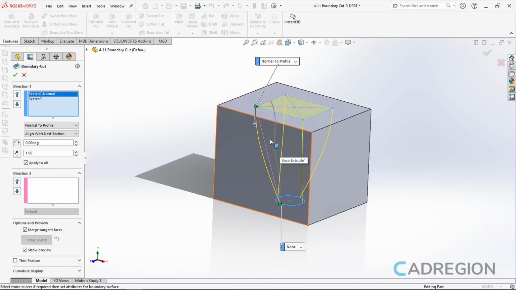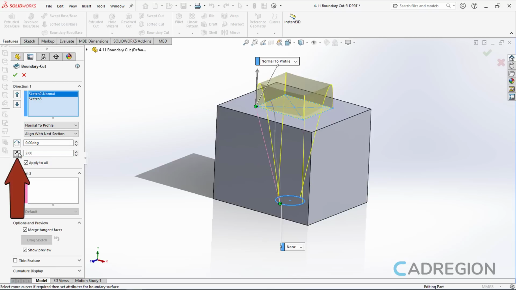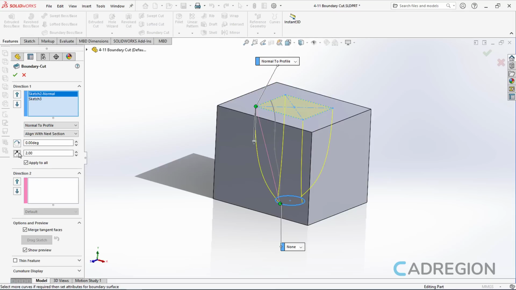If I click on the arrow that appears in the drawing area, I can specify the length, which the extrusion will be tangent to the profile. Alternatively, I can type a value in the Tangent Length field to specify the tangent length. So I will type the number 2 in this field and I will press Enter. Now, if I click on the Reverse Tangent Direction button, the direction changes. While if I specify a draft angle, I can add draft to the extrusion.